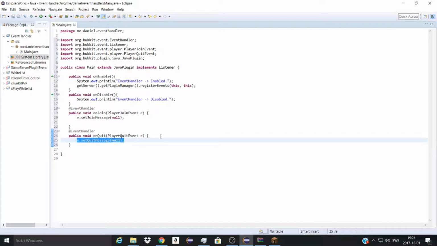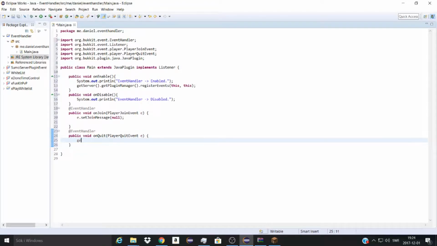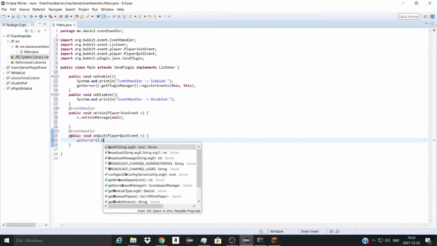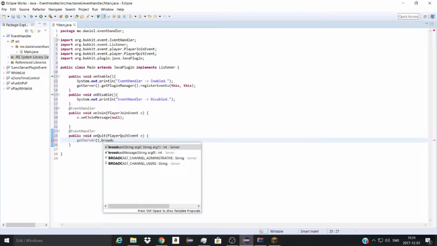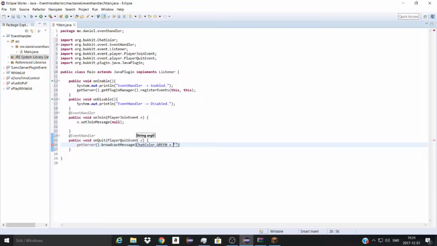If you ever want to see the quit message, you can type getServer().broadcastMessage, and then here you can type ChatColor.GREEN. The ChatColor method is just ChatColor dot the color, and then type the plus and put the string, of course, the text.